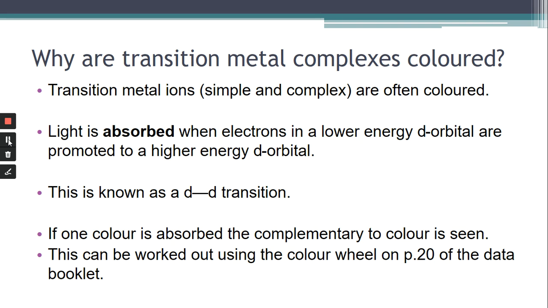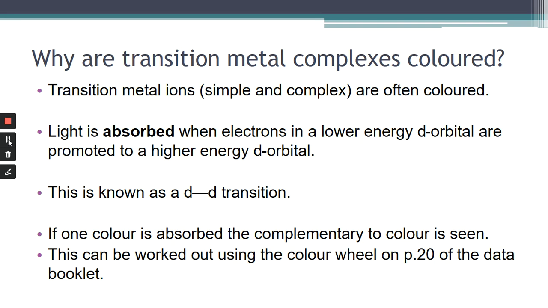We already know that if light is absorbed, when electrons in the lower energy level are promoted, we could begin to see colour. We have to be very careful how we phrase all this colour information when we're asked in the spectrochemical series and in transition metals, and we're going to meet it again in Unit 2, because we can get some organic substances that are coloured. There have to be specific reasons for each one to get the mark. If you mix them up, you won't get the marks.